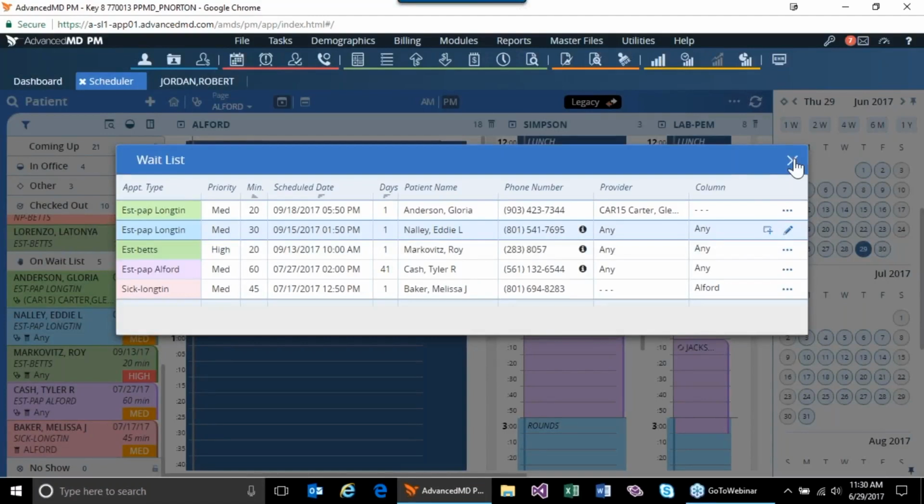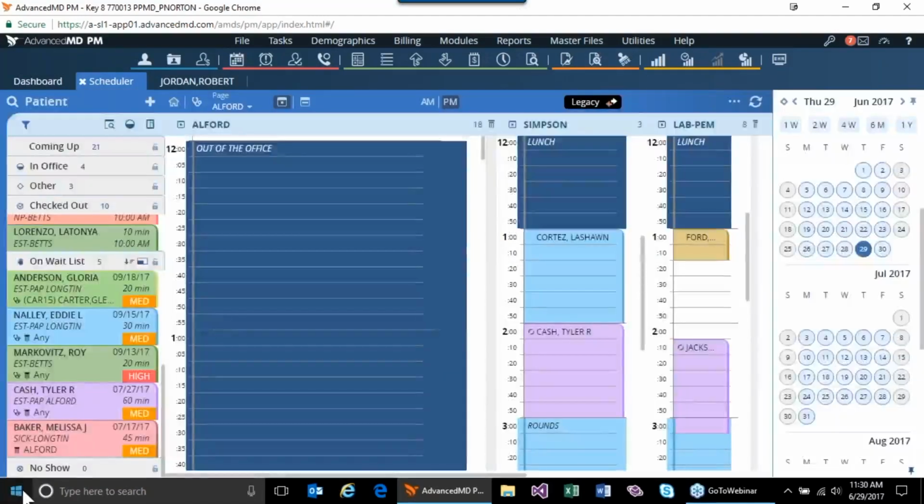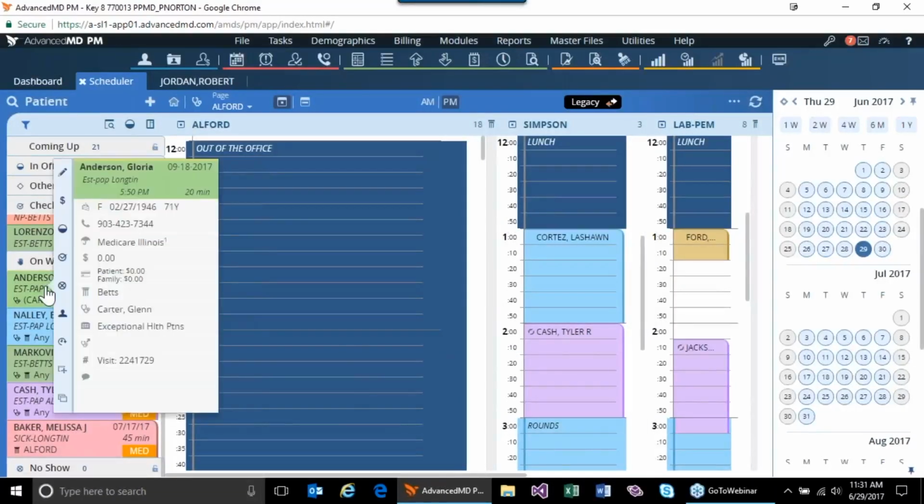However, let's say that your wait list is not so heavy that it's a big long list or grid, or you just prefer a quick easy list because it's visually more appealing to you and you're that kind of person. We now can manage the wait list here on the left in this column, just like you would any other appointment. And what I mean by that is the first scenario is I have an appointment that just canceled. I don't need to use the find feature. It just happened for later today at, let's say, 2 p.m. right here. I know that this patient's been on the wait list and is ready.